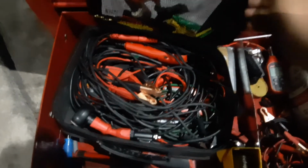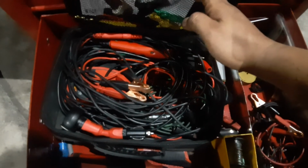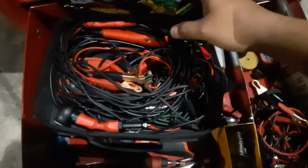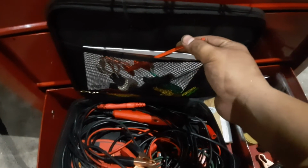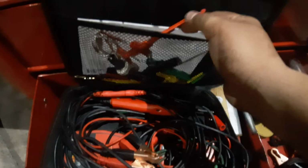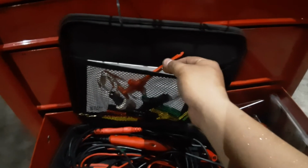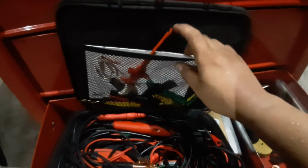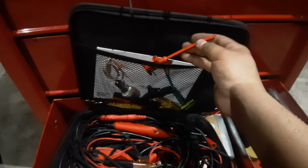Now this one here is where I store my power probe. And underneath it is the power probe wire tracer. So I've got here the terminals used. I forgot what they call this thing. Oh my goodness, I forgot what they call it. Help me out, will you? But yeah, this is used for electrical stuff.